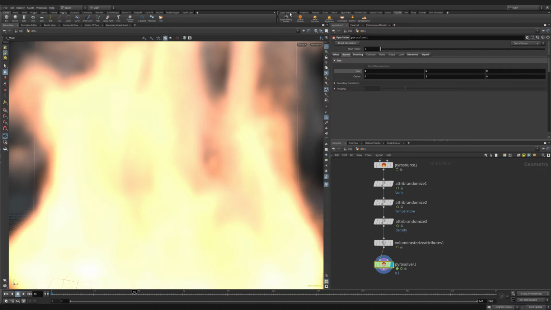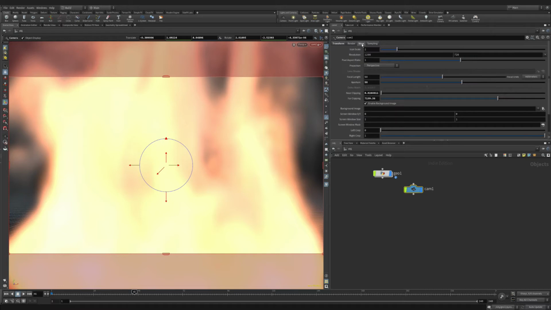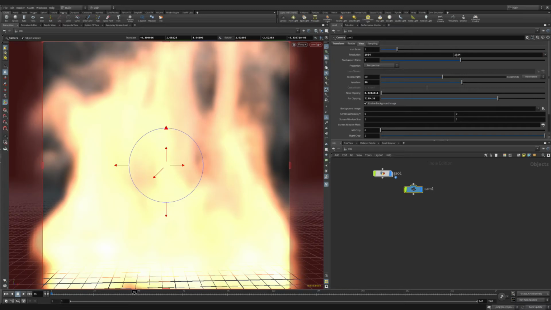This feels like a good moment to create our camera. So I'm going to go in here, I'm going to control click the camera, it'll create it where we're looking, and I'm going to head into view, and I'm going to make my image a power of 2 image. So I'm going to do 1024 by 1024. You can make your render anything you want. And so for our render, we have 1024 by 1024.